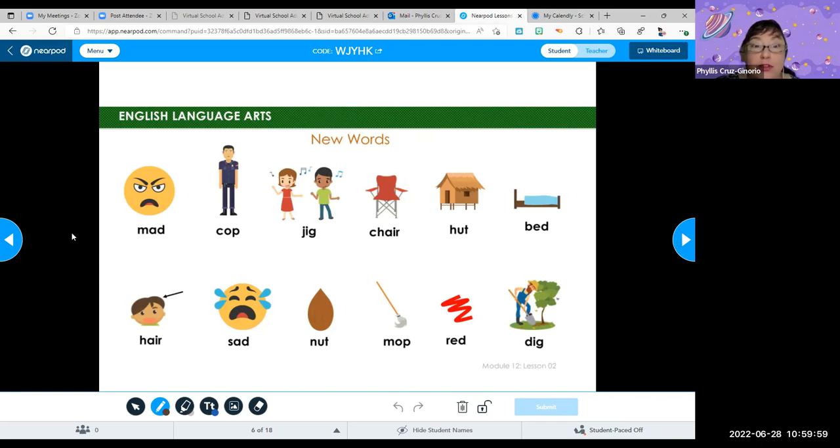You have words across the top. We're going to read the words on the top row straight across, and then we're going to match each one with a rhyming word and draw a line to it on the bottom. Let me say that one more time. First, read the words across the top, then match them to a rhyming word on the bottom. And when I say rhyming word, I mean it sounds the same on the end. Okay, so let's read the words across the top.